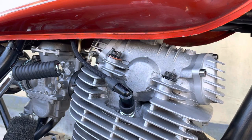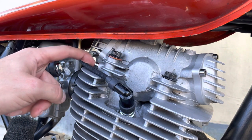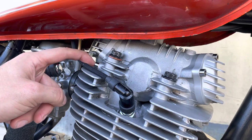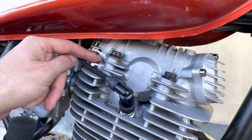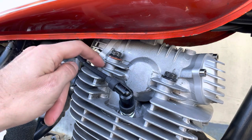One last thing that's important to do after changing the oil and or filter is to check that you have oil flow to the head, and you do that with this check bolt here. You loosen this slightly, don't screw it out, just loosen it slightly, start the engine, and then back this screw out slightly, and then you should be able to see oil flow out here.